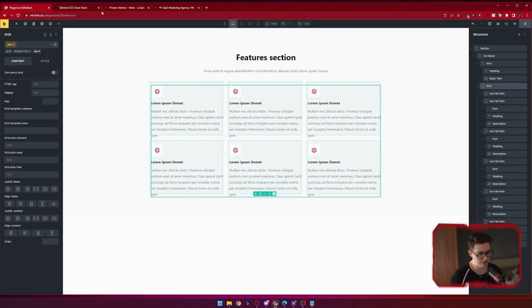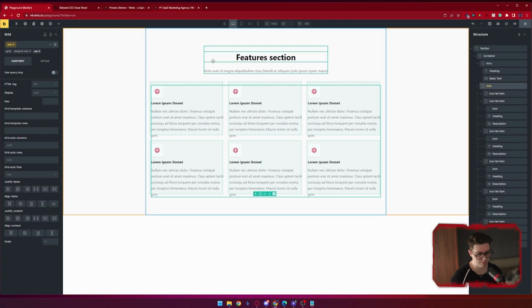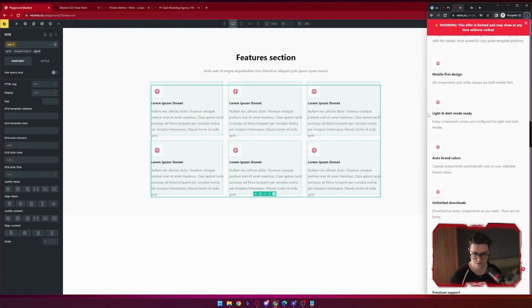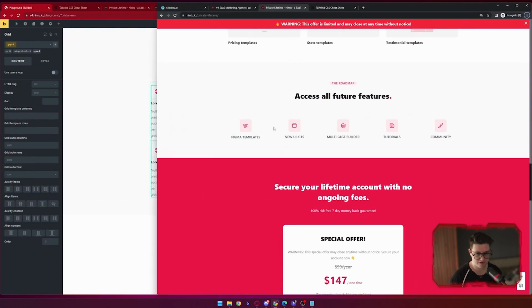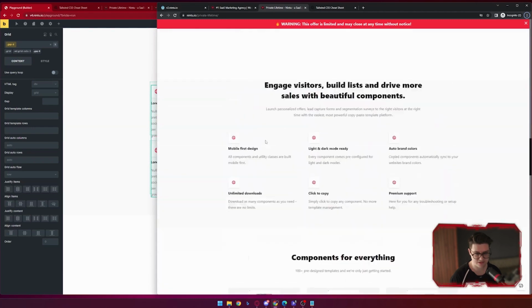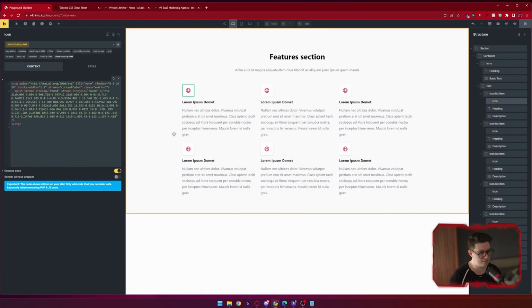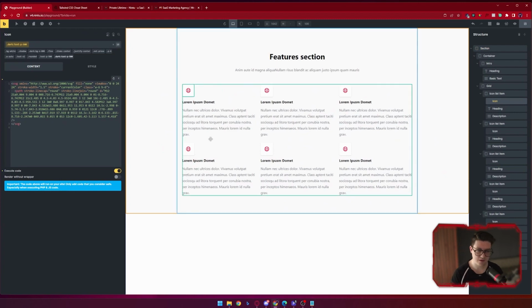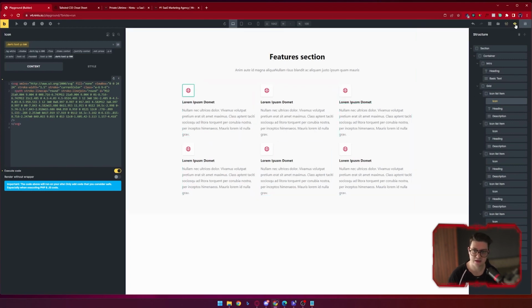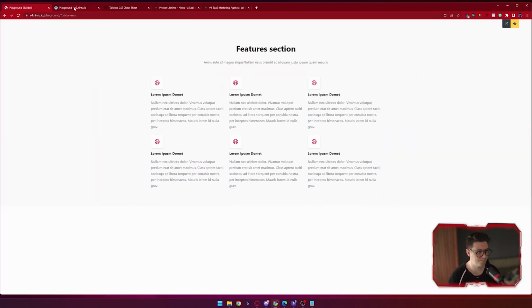All right, so we're getting a little bit closer. If we go back to our page, have a quick look. Got all of our different elements there. Oh, lost a section. There we go. The only thing that I think we're missing is the background color of our icons on light and dark mode. So let's just have a look at how things appear as they are.